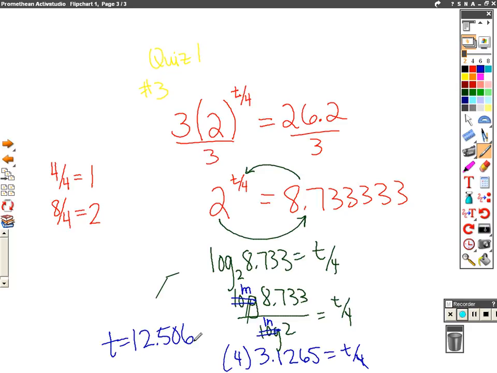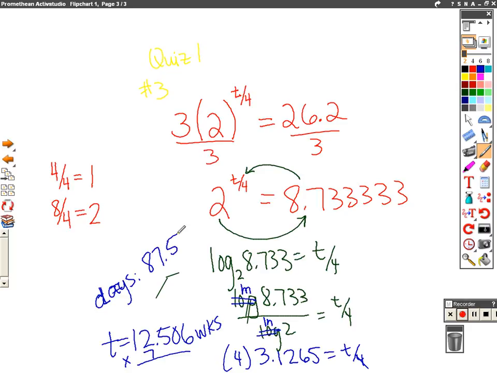T, we're talking about time. Now, if you read the time in the problem, we're talking about weeks. So this is weeks. But the question asks you in days. So I'm going to multiply that by 7 days in 1 week. My final answer, or actually, sorry guys, I'm running out of room at the bottom. So t is equal to, or the answer, days, how many days is it?